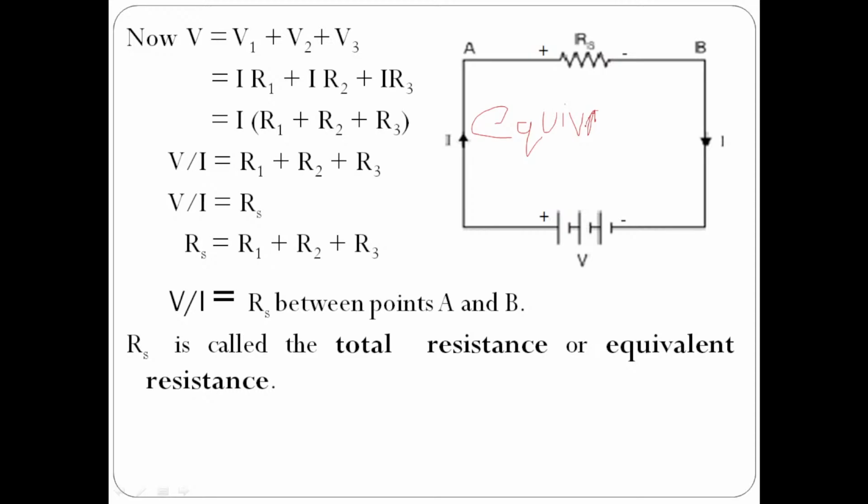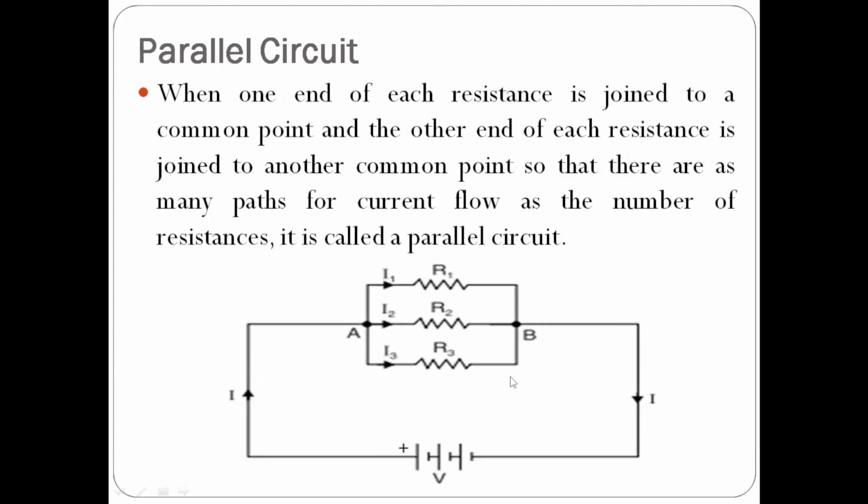So you can see here, again I have considered 3 resistors, R1, R2 and R3, and these are the front ends of these 3 resistors. This end and this end are the finishing ends of these 3 resistors. Okay, these are the finishing ends, these are the starting ends. So all the starting ends are joined together, all the finishing ends are joined together.